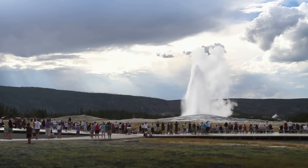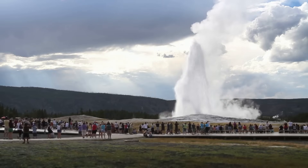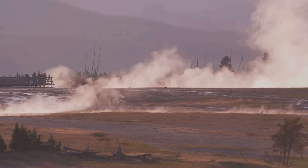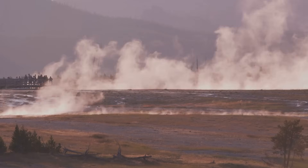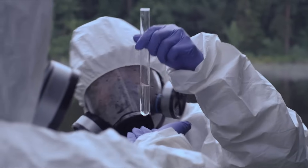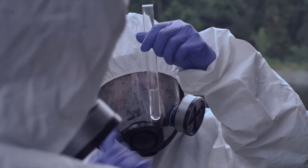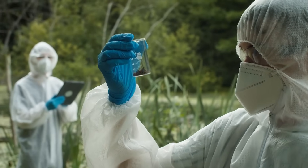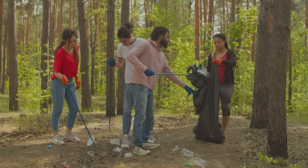Yellowstone offers a unique opportunity to witness the Earth's geothermal wonders up close, from the vibrant colours of hot springs to the dramatic eruptions of geysers. These natural phenomena are not just beautiful — they are windows into the inner workings of our planet. Yellowstone's legacy is a reminder of both the beauty and the potential for destruction that exist in nature. This delicate balance of life and geological activity underscores the need for careful stewardship. By supporting scientific research, promoting environmental stewardship and fostering global cooperation, we can better prepare for whatever the future holds, finding a renewed sense of our shared humanity and our responsibility to protect this fragile planet we call home.